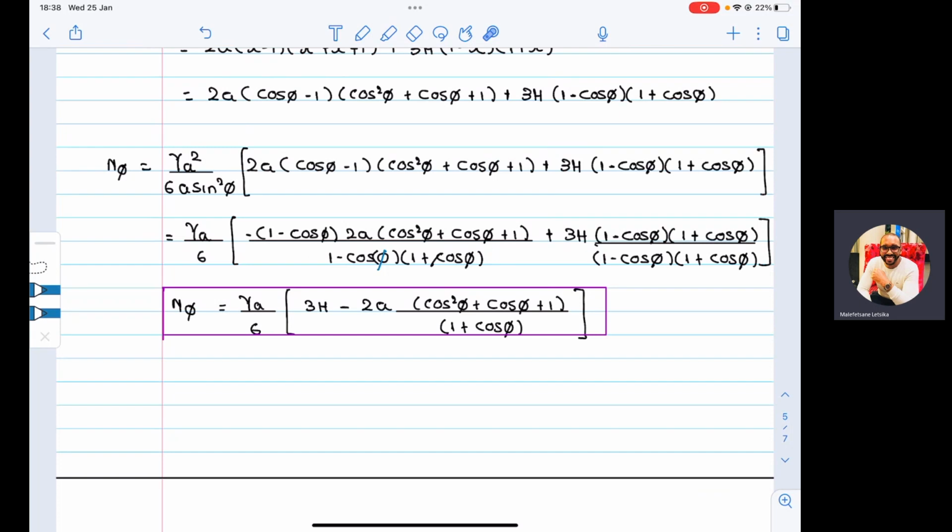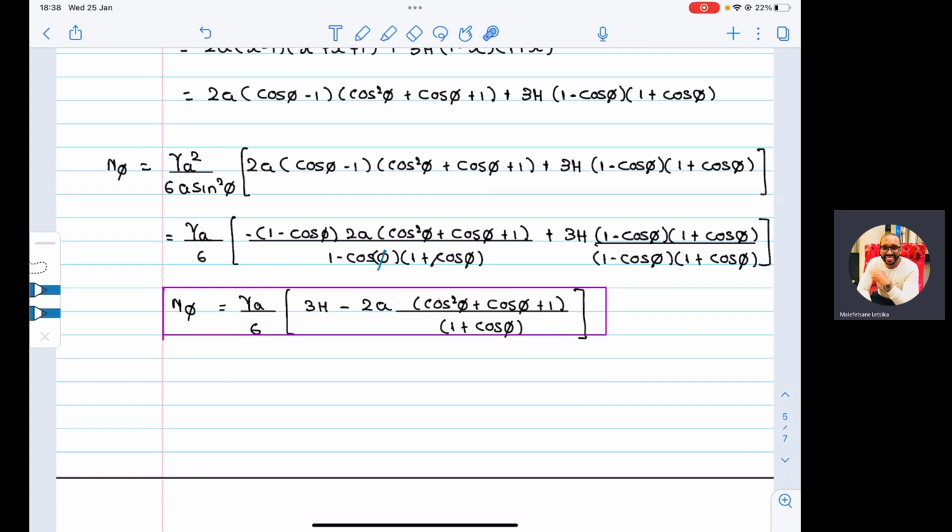It's maths heavy, and I understand you can just pause the video, because this is the question that I did with my friend when I was doing this course, and I remember it took us time to simplify this further and further to get this result at the end. It was not easy. It was absolutely not easy at all. Okay, so after you have done that, you can cancel the like terms, and this is what you end up with. And that's your equation for the meridional stress of a spherical dome subjected to hydrostatic pressure.